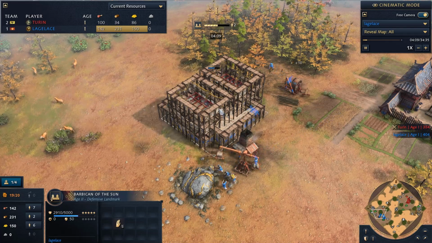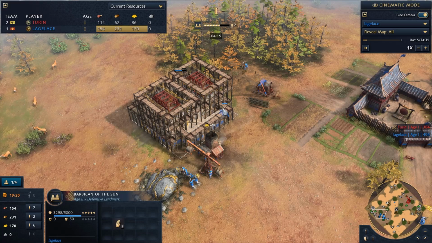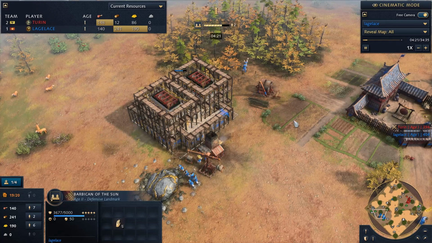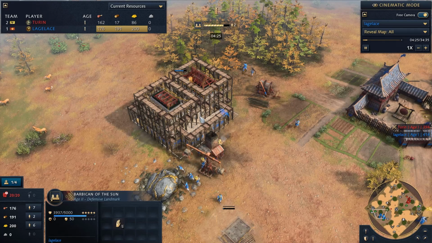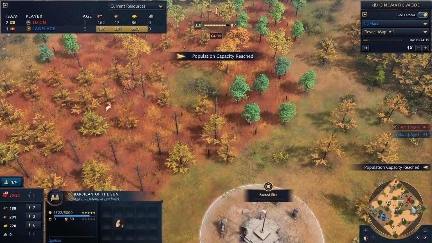Pyrotechnics is a nice upgrade. It does give you 20% range on your powder, so basically Chinese bombard cannons can snipe enemy artillery super effectively. Compared to bombards, I think have 10 tiles, and what does it give you, 20%? So yeah, it would go up to 12 tiles, which is the same as a springald, for example. But again, I still think spamming springalds is probably one of the more cost-effective options for China because springalds can get that additional range from, of course, the Imperial Age.